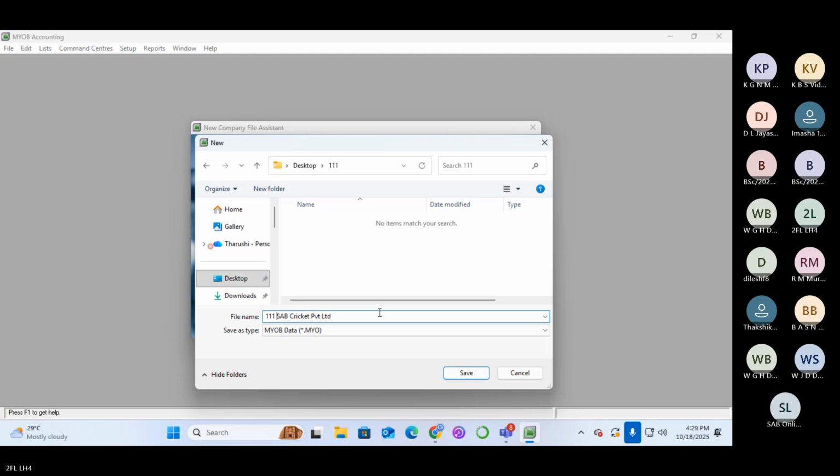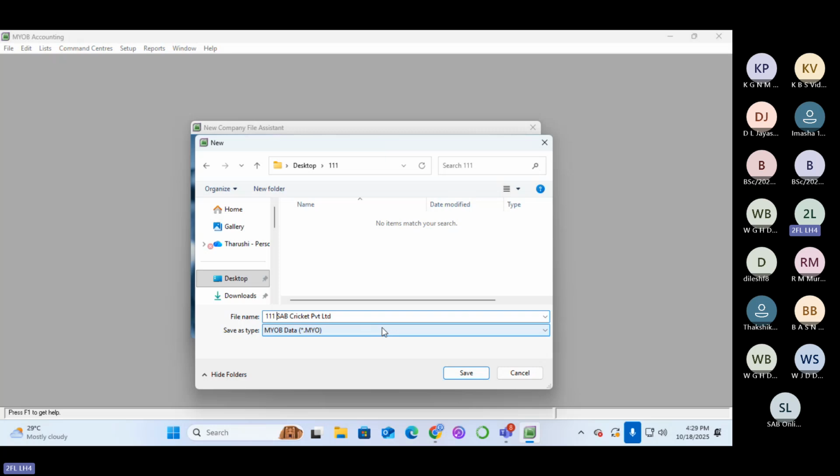Then you can see here, save as type, right? Save as type is selected as .myo, MYOB. That is the exact type of the company file. Always remember, even after creating this company file, the correct company file format is .myo.